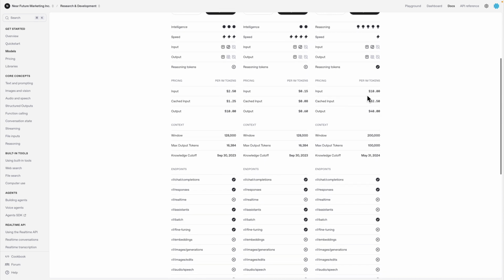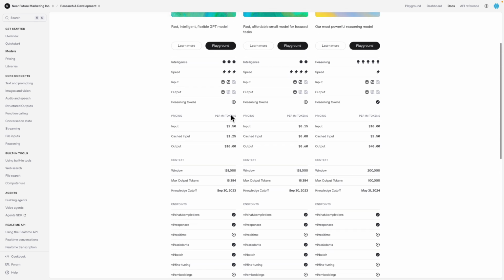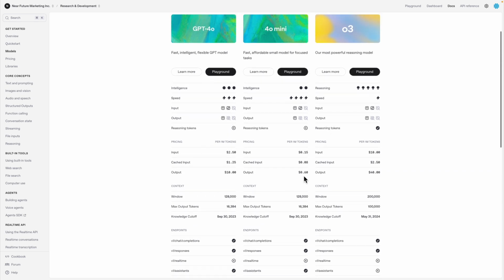Input tokens are much more expensive here. And so are the output tokens, coming in at $40, where we charge $10 per million tokens for output on GPT-4o and only 60 cents per 4o mini. So again, $40 for a million output tokens is wildly expensive. And that's why I would not recommend a model like O3 for a generic chat app. This is something that should only be available to the professionals in most scenarios.